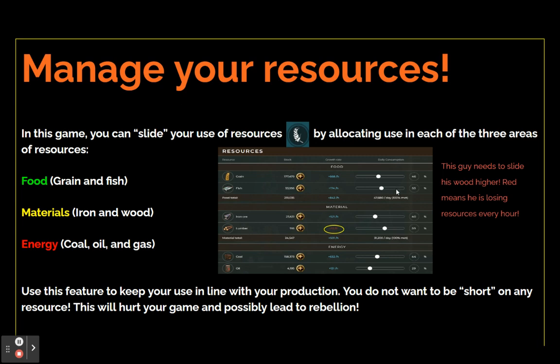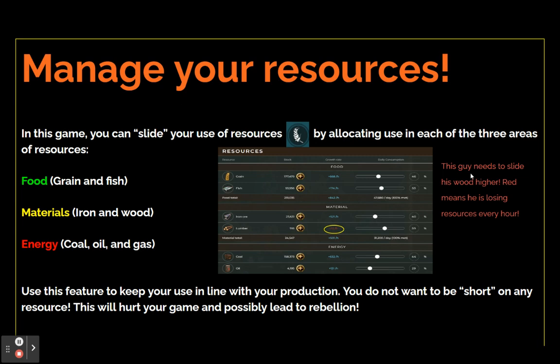But for now, the first thing you're going to do when you go into the game is come in here and tune everything equally. Make everything equal. So what I could do right here is I could pull this slider and increase this 174. At the same time, this 668 will go down, and just keep doing that until you have balance there. Now, there absolutely are exceptions to this. When we talk about the stock market, we'll talk about when you might not want to balance your tuned resources. But at the beginning of the game, go ahead and just tune everything equally. Same thing over here. Same thing over here.